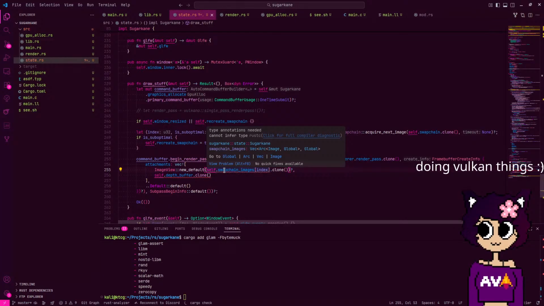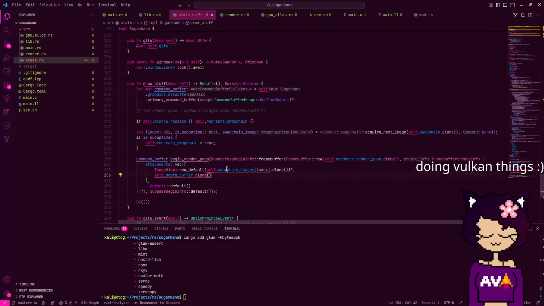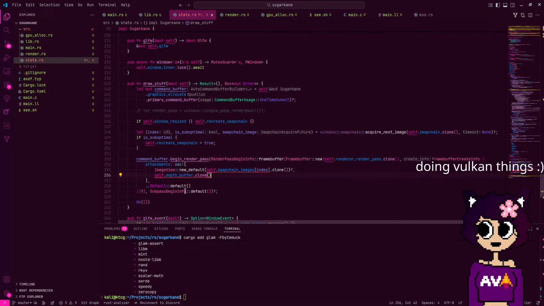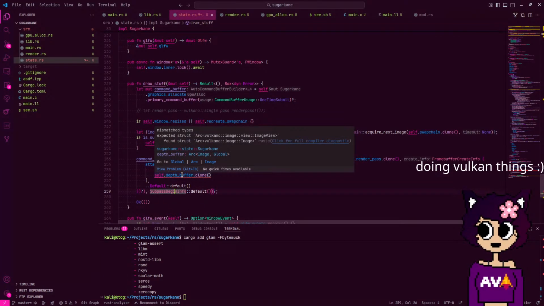What do you mean? What kind of type annotations do you want? What?